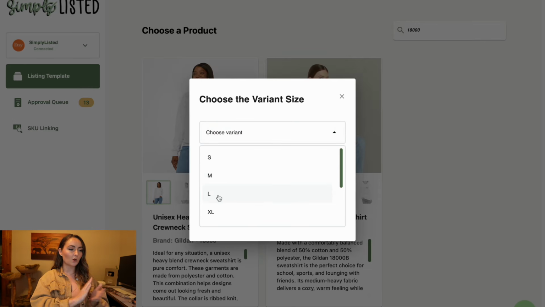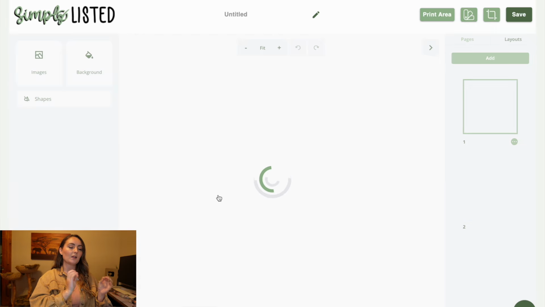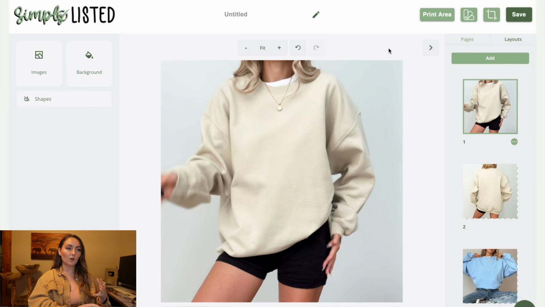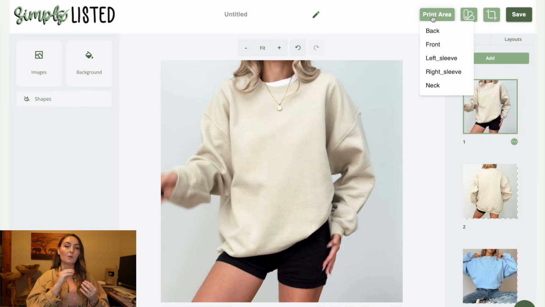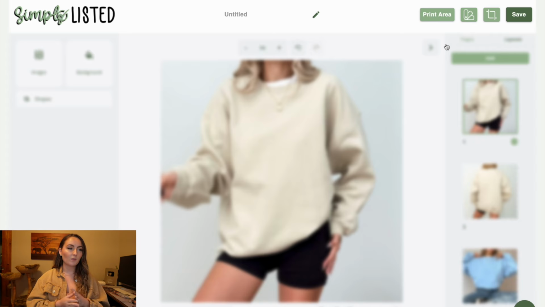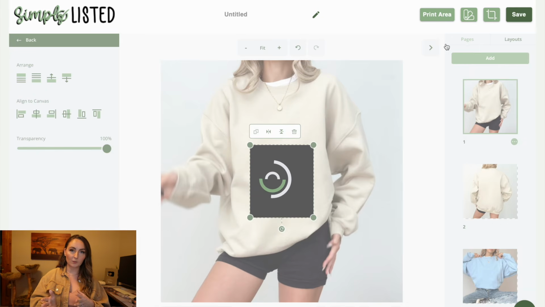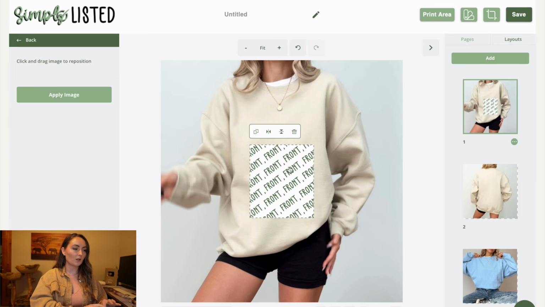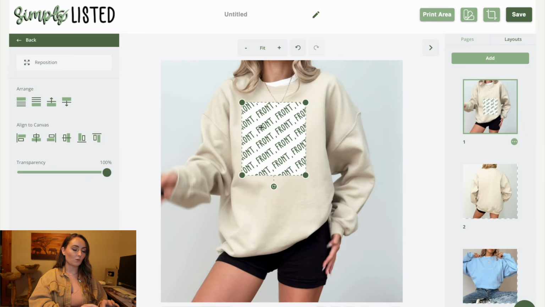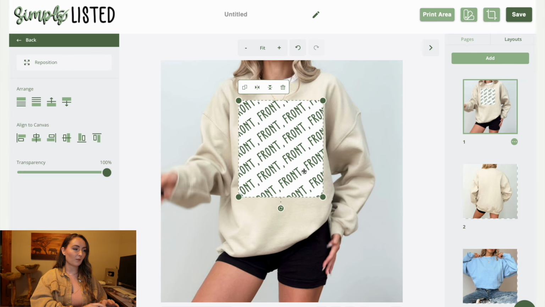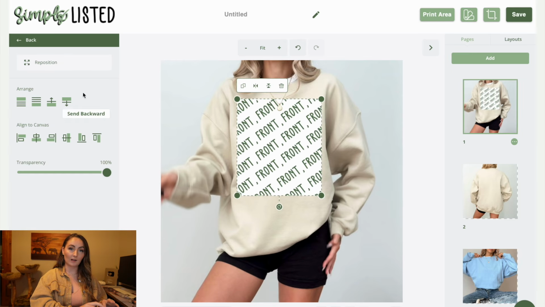Again, we'll choose size large for all of our apparel options. And then here, now since it's a new one, you need to re-add all your print areas from SwiftPOD. And you can see they have some different options, like the left sleeve and the right sleeve. So you can go ahead and add those to all of these templates and then save it. And then you will have the different template from SwiftPOD now, so I won't go in and change this much just because we're just doing this for a quick time. But it will bring the, say, necklace or anything with you, which is really nice. So that way you don't have to redo any of those pieces if you're switching the print provider.